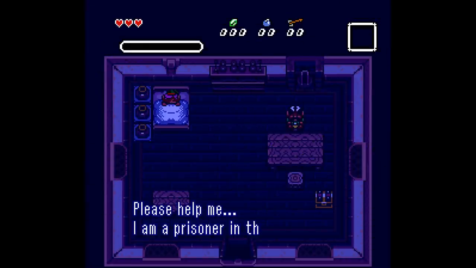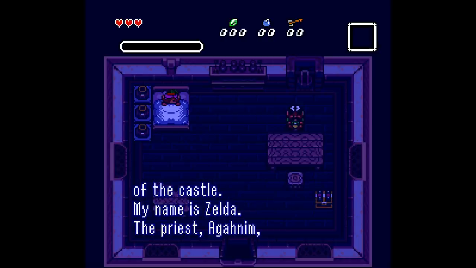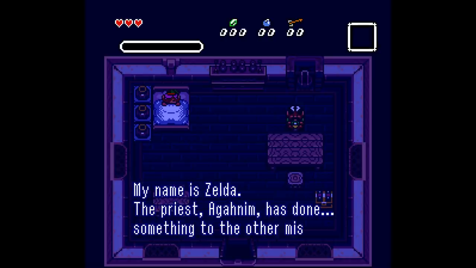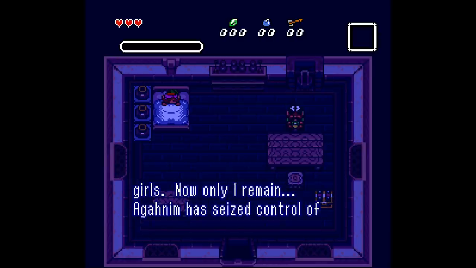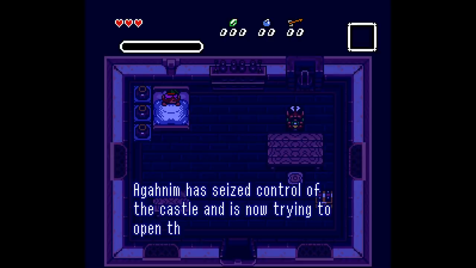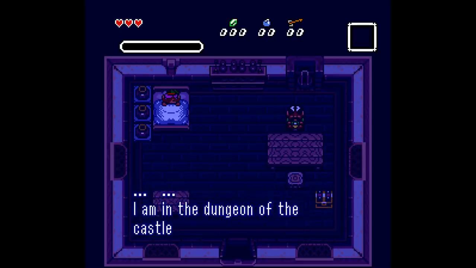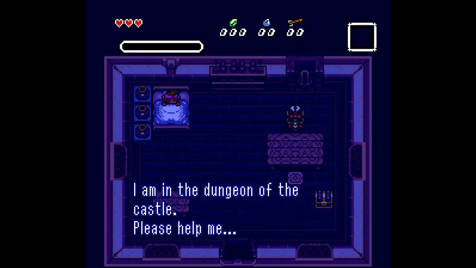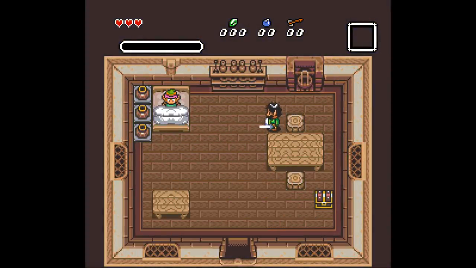Help me. I'm a prisoner in the dungeon of the castle. My name is Zelda. The priest, Aghanim, has done something to the other missing girls. Now only I remain. Aghanim has seized control of the castle and is now trying to open the Seven Sages' seal. I'm in the dungeon of the castle. Please help me. Link, I'm going out for a while. I'll be back by morning. Don't leave the house.